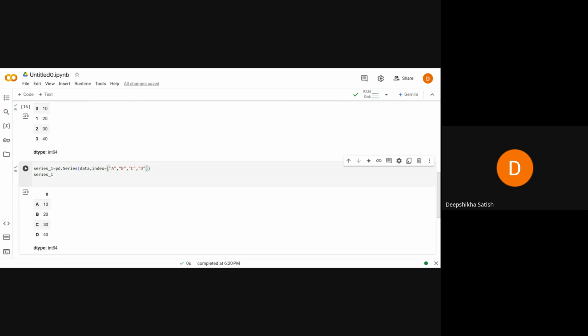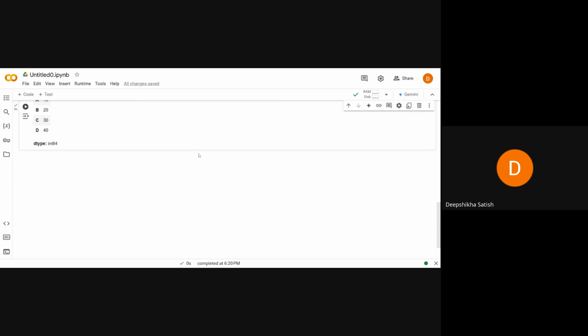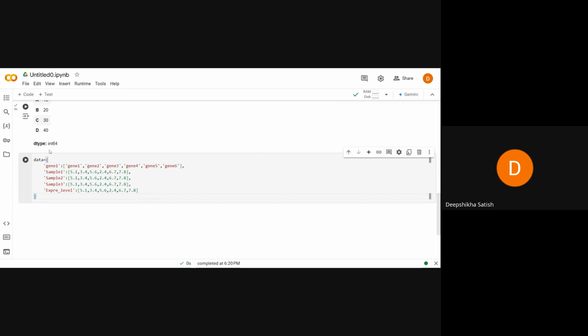Just copy that data and execute it in a cell like this. Here you can see data is the name of the variable which holds the dictionary data. So here gene 1, gene 2, sample 1, these are all keys, and the associated values are there. So as there are 6 genes, we are supposed to add 6 samples as well. 1 2 3 4 5 6, yeah.